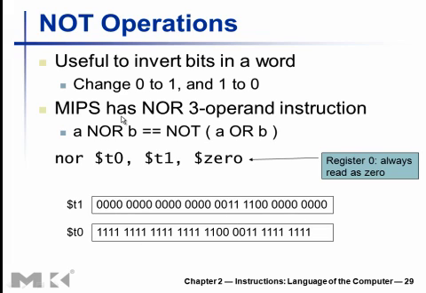Okay, so MIPS has this NOR three-operand instruction. If you want to do a NOT, you can use a 0 operand with this T1. So it's essentially doing a negation operation. It's doing the A or B. So what if you have some non-zero number here? It will actually do the A or B first and then negate it.